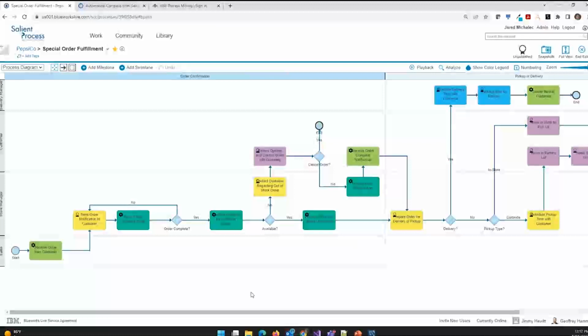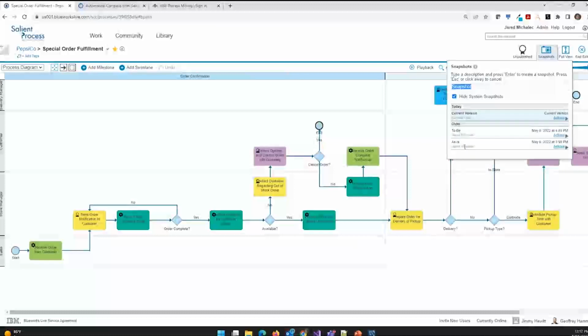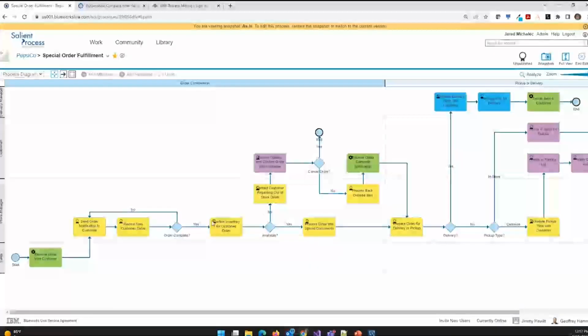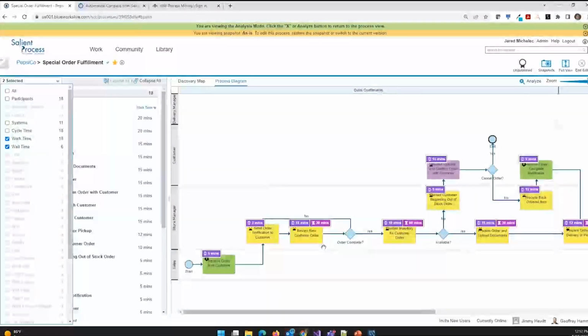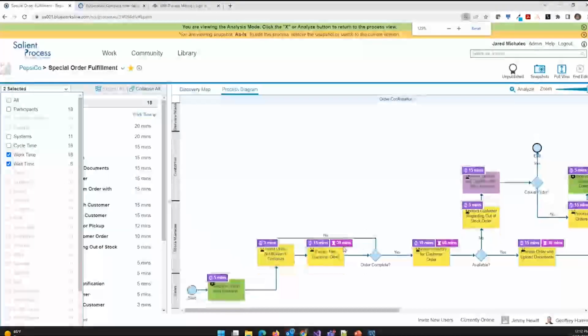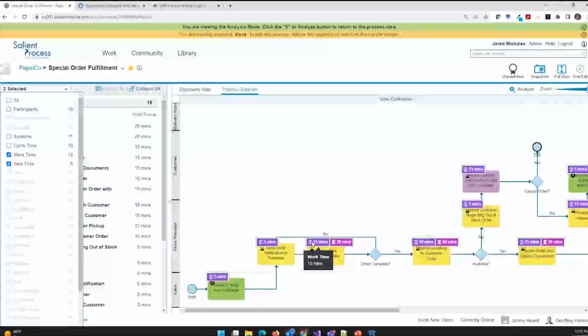So using Blueworks Live here, let's imagine that I've created a couple of different scenarios where I have a current state, and in this case it shows us how long each of these steps takes. For example, when I review the new customer order, this takes me on average 15 minutes. I think with automation or some kind of improvement, I can get that down to 1 minute, because that's happening over and over again.